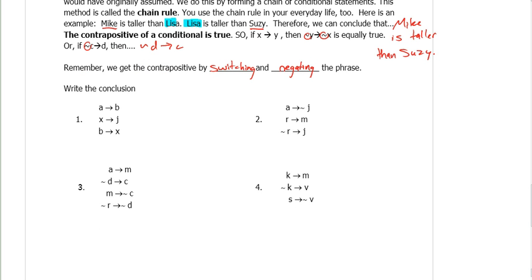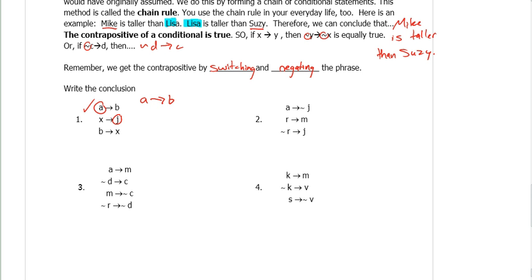So if we look at a couple of examples here, the way I'll teach you this is a pretty simple idea. We have three different statements in number one. If A, then B. If X, then J. If B, then X. With this, please circle the letters that only appear once. A and J only appear once. You're going to use the other pieces for connecting pieces. So you're going to start your statement by saying, always go with the letter that's lower in the alphabet, so you can go in alphabetical order. If A, then B.